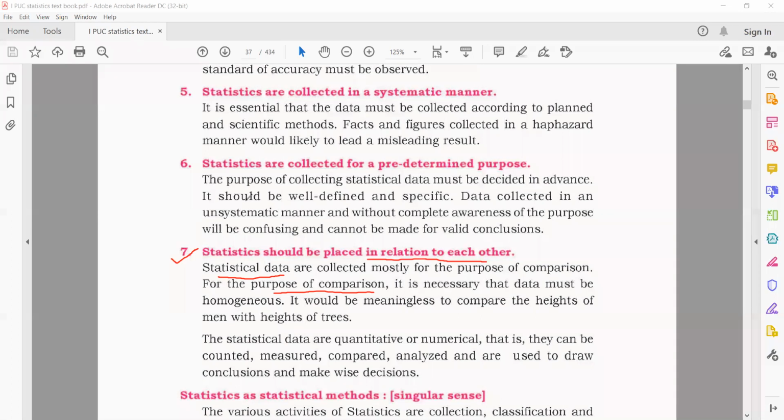So these are all simple statements which cover the entire purpose of statistics. We see what is data, how to collect the data, how to organize the data, how to sort the data, how to compare the data, and then we'll look into analysis and the presentation. So these 7 points define statistics as data, and collectively you can say this is the plural definition of statistics.